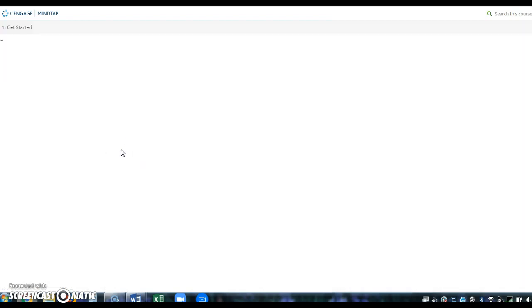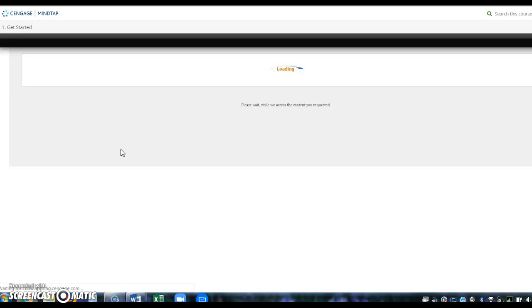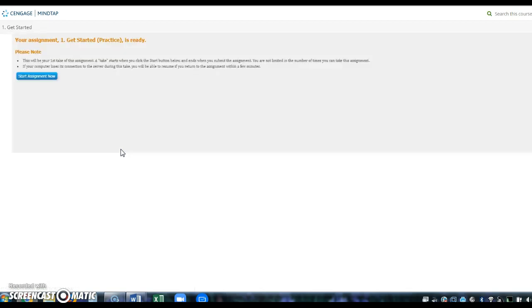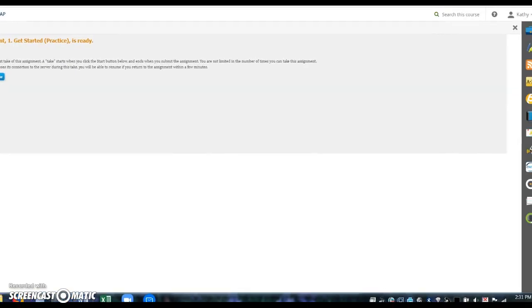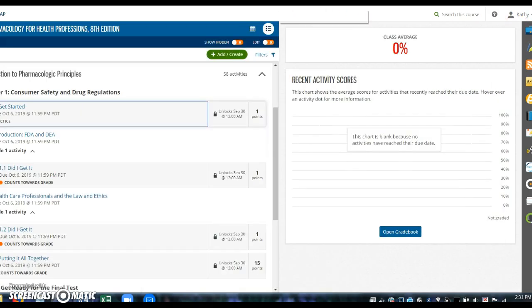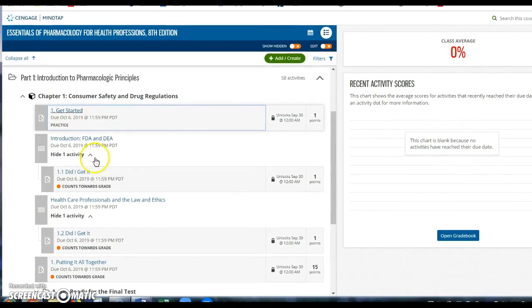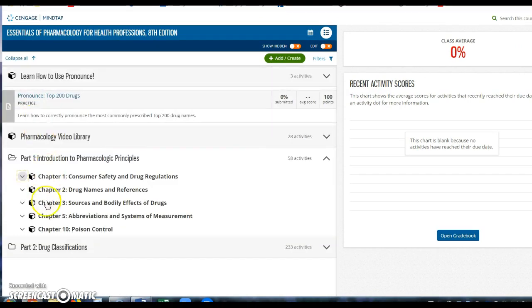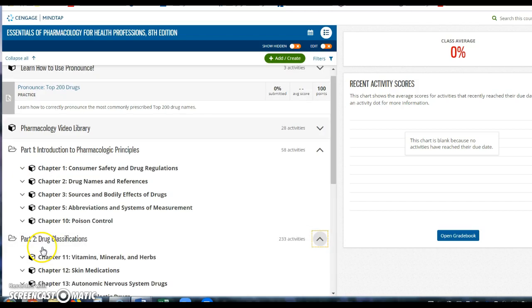I hit the practice because I want to show you that when it loads like this at the beginning of the quarter, it's going to take a few minutes to buffer and relate to your device while you get familiar with the software. Whenever you click on something to load it, you start the assignment. If you accidentally click on something, there's always an X in the right corner, so just click that, and it takes you back to where you were. And if you want to close chapter 1 and get on to something else, you can open up part 2.